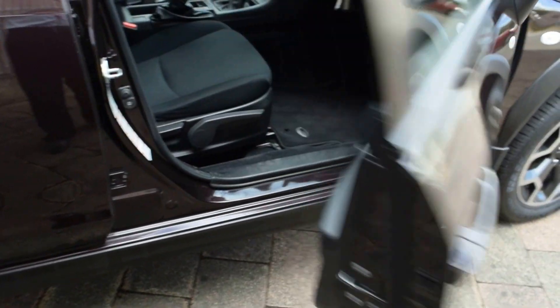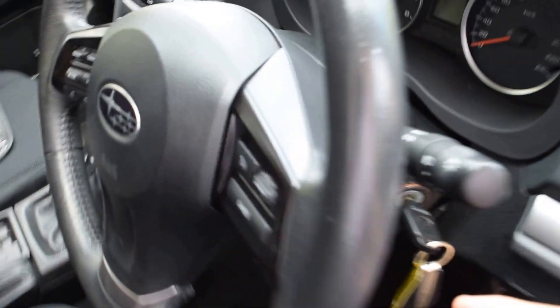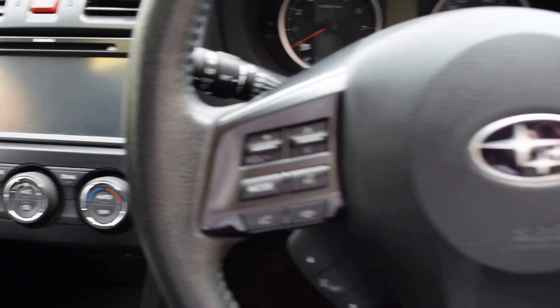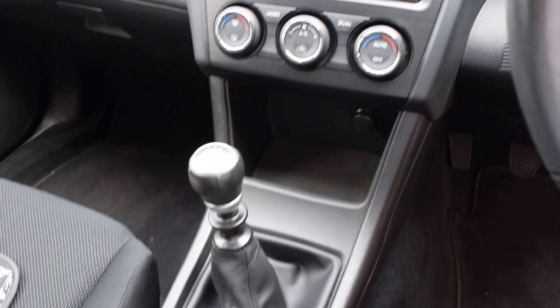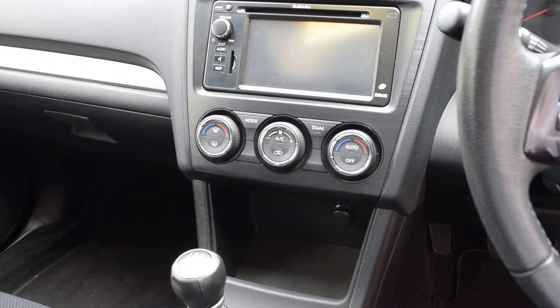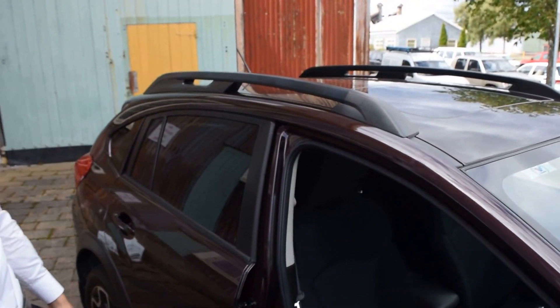As we go into the driver's side, we have the multi-function steering wheel — cruise control on the right, and all your Bluetooth hands-free on the left for your phone and system software. To the left you've got your maps, reverse camera screen, audio, dual climate control. Obviously your six-speed manual transmission. And as you can see, there is the sunroof just on top — it will open back just above the passenger and driver's seat.